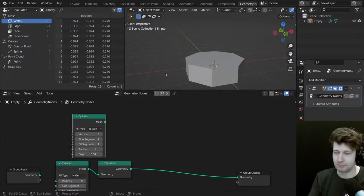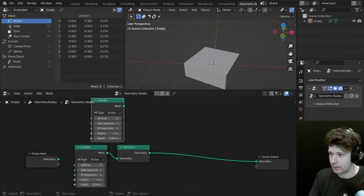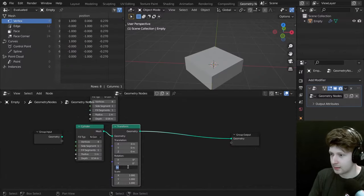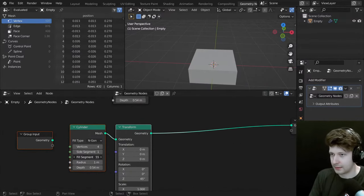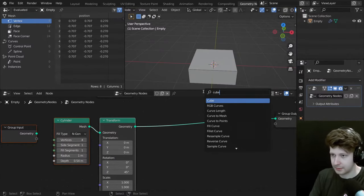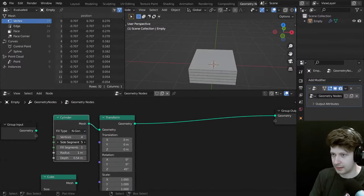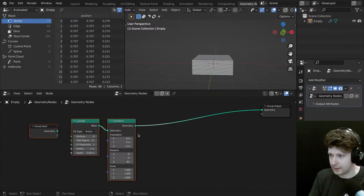Maybe make the windmill itself four-sided. Oh yeah, it's not a bad idea. That should work out. Yeah, let's do that. Why not? I think I'm still gonna stick with the... what was I going to say? 45 degrees. With the cylinder primitive, because that gives me a nice amount of options that I can set that the cube primitive doesn't have. It's similar, but these might be more useful, at least more intuitive. But right now I'm not going to use them that much anyways.